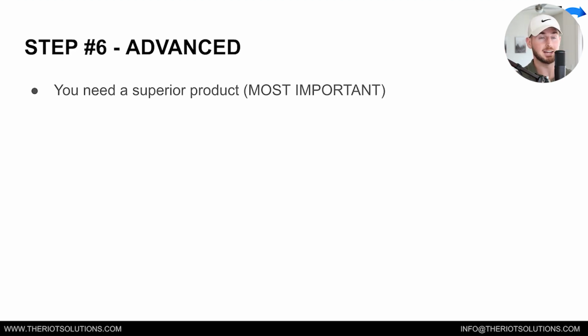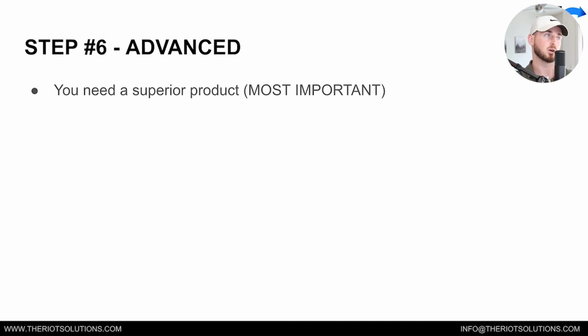I drilled you guys hard in my video recently. I posted $1 million in 30 days with Facebook ads. But look, you can't scale a terrible product. If you came to me and you're like, Nick, I'm selling the iPhone 4, I'm trying to scale it in 2023, I would laugh at you, I would block you, and I would never ever talk to you again. Because you need a superior product. You need to have a better product than your competition. Go look at all the problems with their products based upon the customer reviews and everything like that. Build a better product and then scale that.